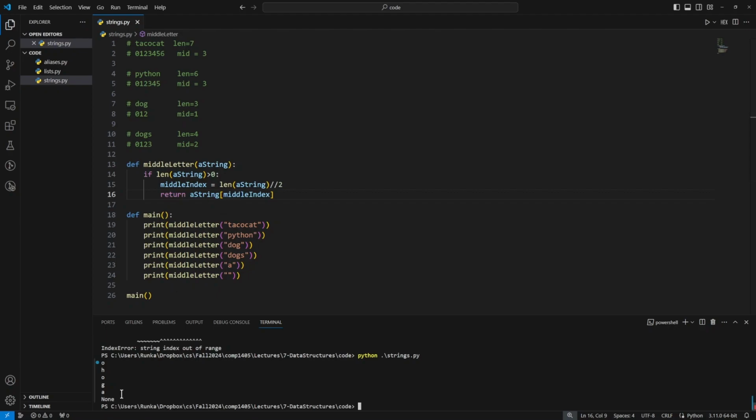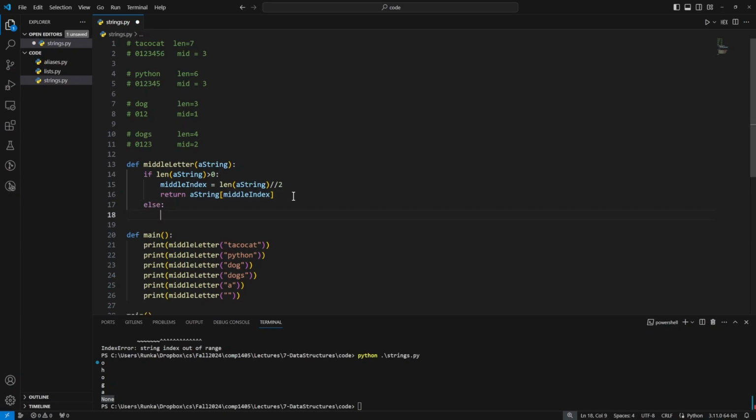So instead of crashing now, there's no middle letter in an empty string, which seems appropriate. We could put an else case in there that returns an empty string. Perhaps if this code is being used by something that expects a string to come out, then returning a None value could be a problem, so we could say else return the empty string. But now we're expanding on the task that we were given, so we'll call this complete.